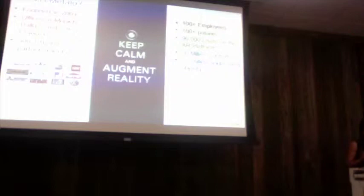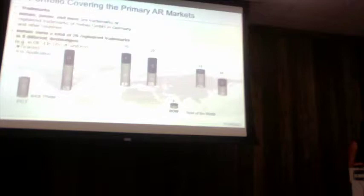We have a little over 100 employees and over 100 patents all over the world. Currently, we're at about 90,000 users and developers on our platform. And in total, if you count every individual object that can be augmented, we have about 1 billion throughout the world that can be opened within our different applications and within Junaio, which is our augmented reality browser. For those of you who are interested, this is just a quick slide showing the different patents that we have currently. The ones that are pending isn't fully updated. This year alone, I think we registered about another 50 patents. So we have one of the largest augmented reality portfolios out there.